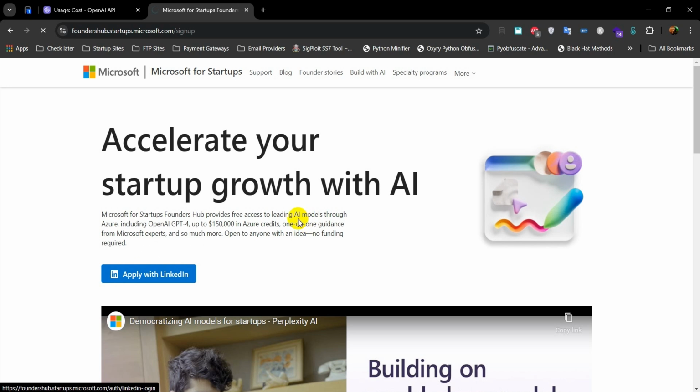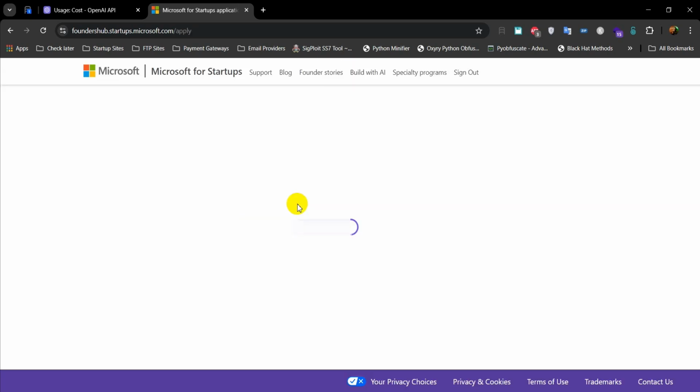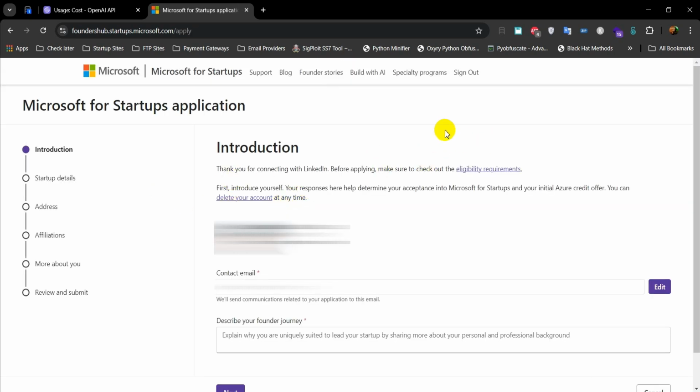Just wait. Okay, there you go. I already logged in to this account, so it didn't ask me for my email and password. Whenever you click on apply with LinkedIn, it will ask you for your LinkedIn email and password, then you log in and get to this portal.